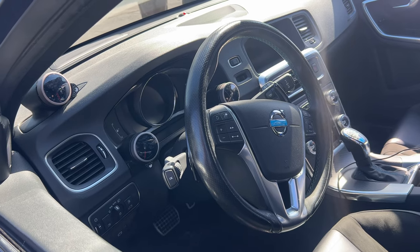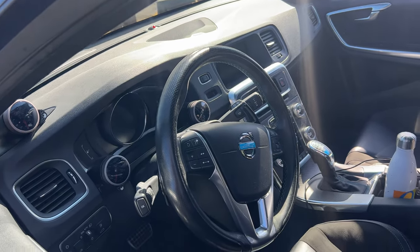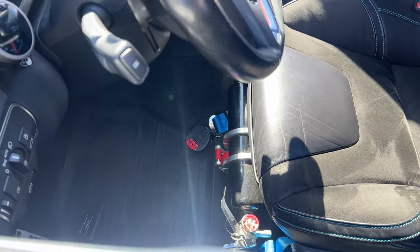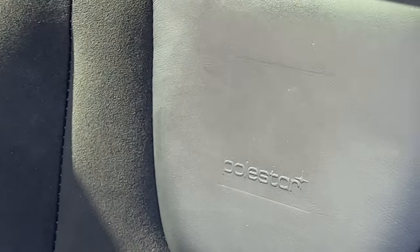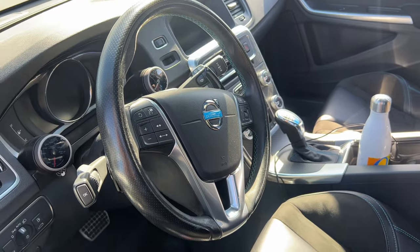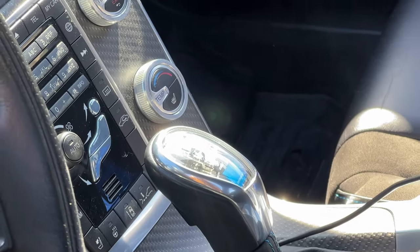And then he's got a couple of gauges there to monitor his boost pressure, temperature for the oil, temperature probably for the water as well, a more accurate reading. Extinguisher at the base of the feet, and a harness seatbelt right there through the headrest. They kind of lend themselves to it. Gorgeous. I love that Polestar steering wheel center as well. I wonder if that's a Dave Barton option. And on the shifter, another Polestar logo.